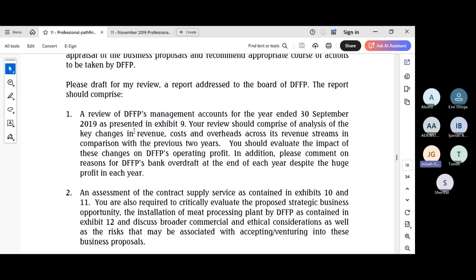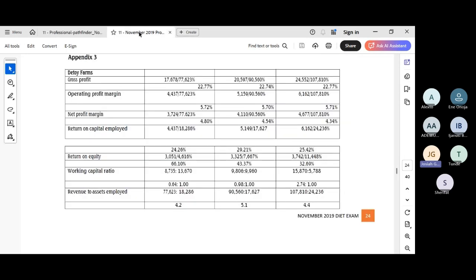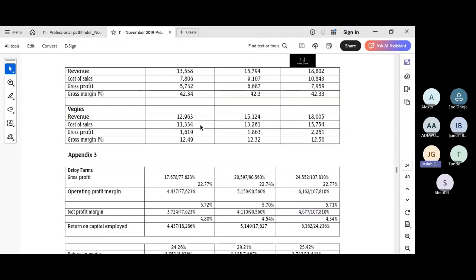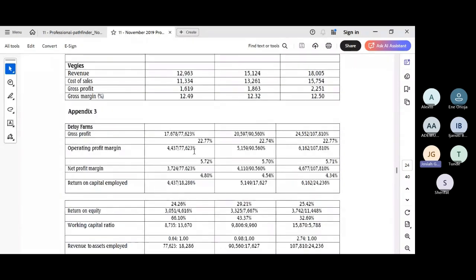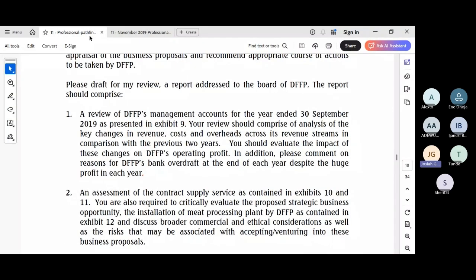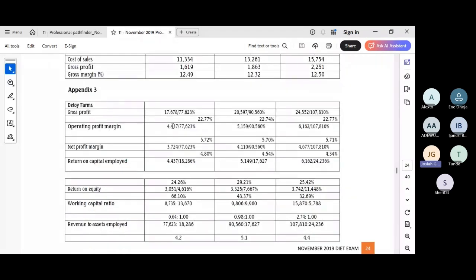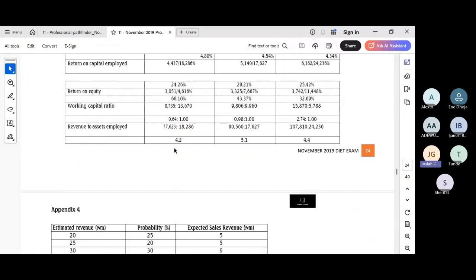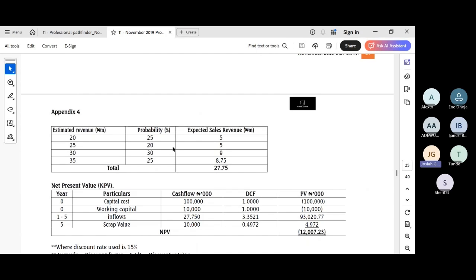So that review can mean many things. You can look at the change, you can look at the revenue streams, and you can also look at some key ratios. Key ratios speaking to profitability, speaking to liquidity, maybe long-term solvency. But in this area, you have to review the analysis of revenue, cost, and overheads. So balance sheet items may not be necessary, like activity ratios or ratios that have to do with long-term solvency. So the review of just profitability ratios may work out, and that's why we prepared that here. Then Exhibit 4 speaks to Requirement 2.